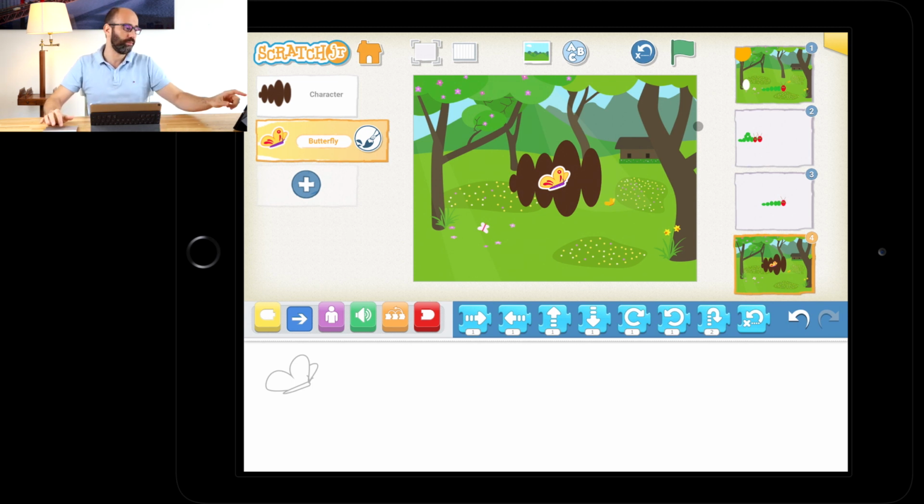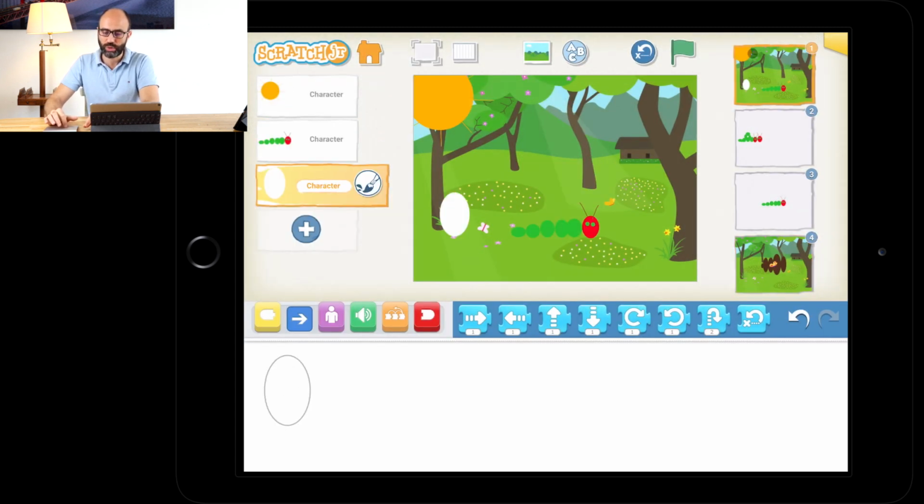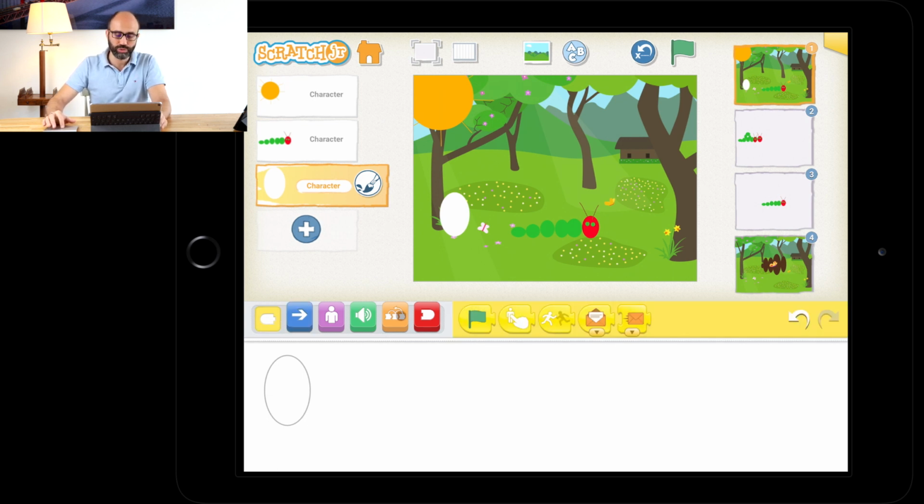So let's start coding. Let's go first up here to the first scene. So we're going to press on the one that has the forest, the caterpillar, the egg, and the sun. And we're going to start by coding the egg. So select the egg here on the left, under the sun, under the caterpillar. Make sure you also see the egg here. That's the one that's going to start. So we're going to go to yellow blocks. Drag down the start on green block.